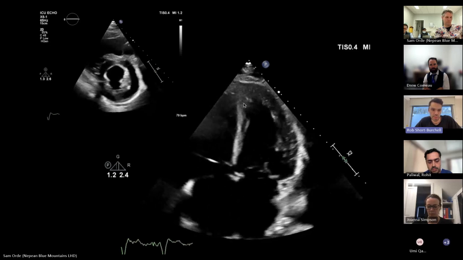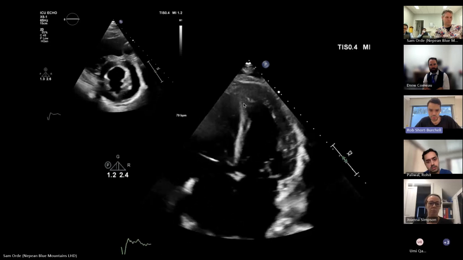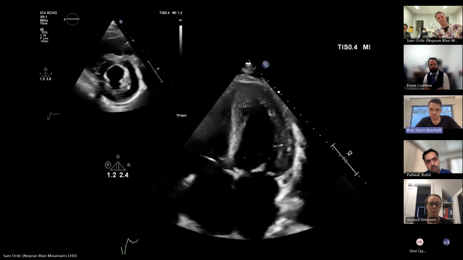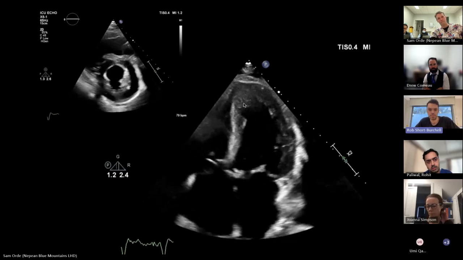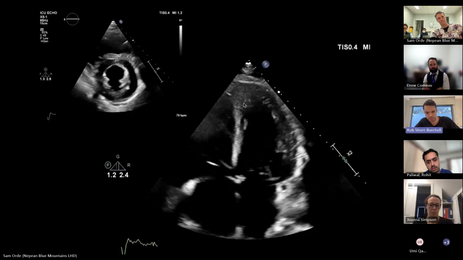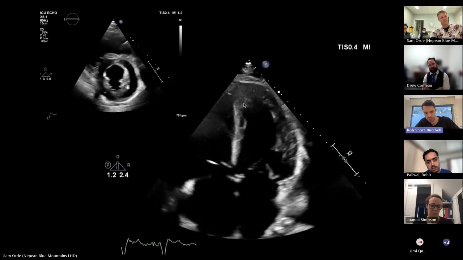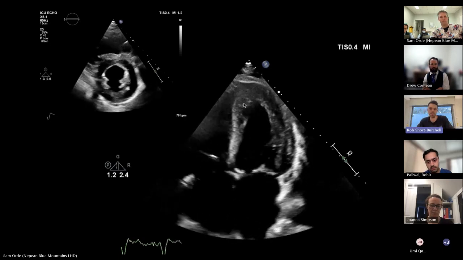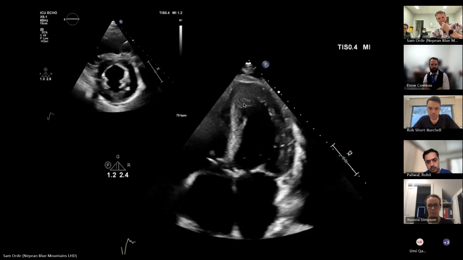This is concerning because patients with aortic stenosis would normally have preservation of their systolic function, but when it's been severe for a prolonged period of time, they can have dysfunction. Biatrial enlargement. I can't really comment on the function of the RV, although it does look like the longitudinal function may be impaired. I'd like to look at it in a focused view, and we can move on.